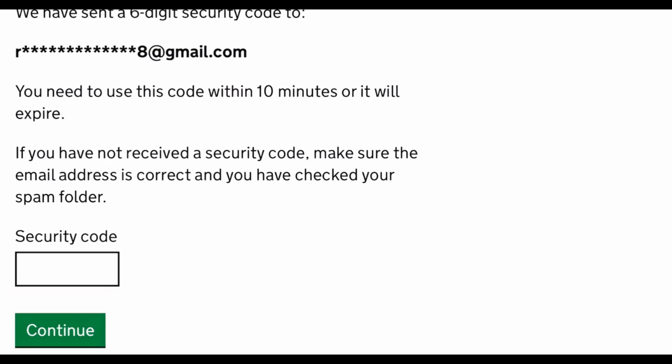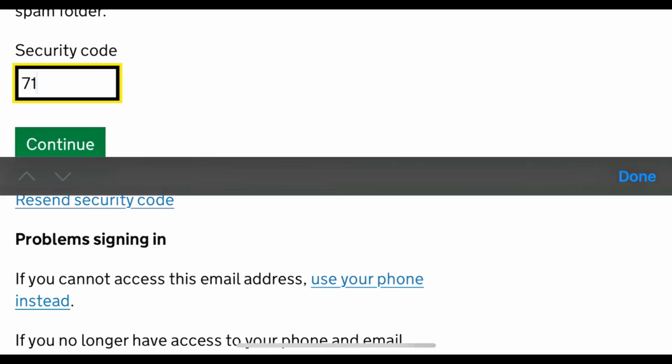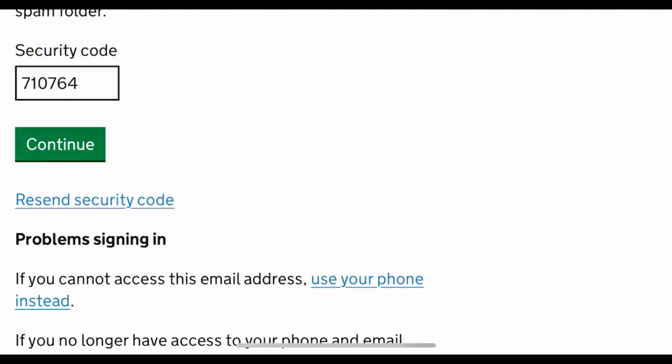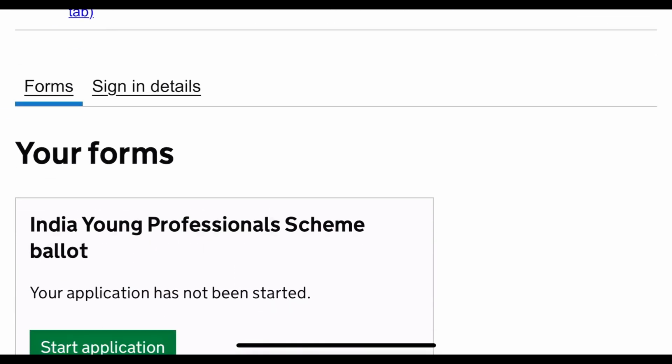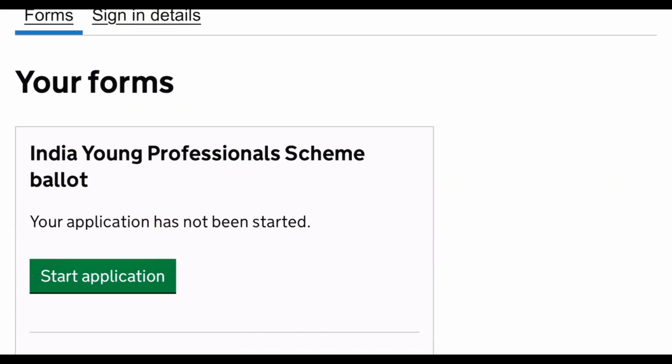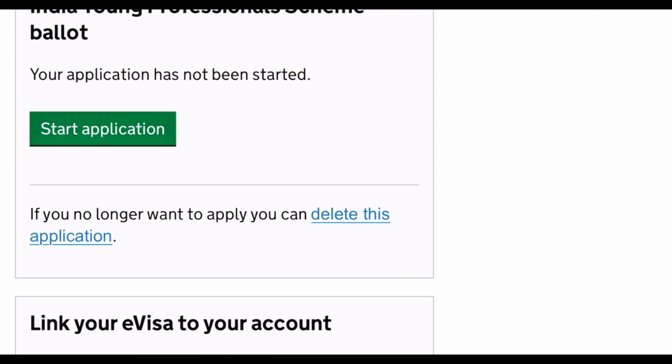So I will check my email, put in the security code and then continue. Okay, so finally I have done the sign in, and you can see start the application.